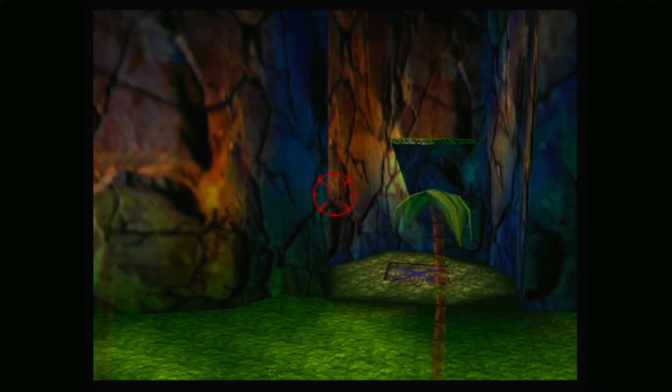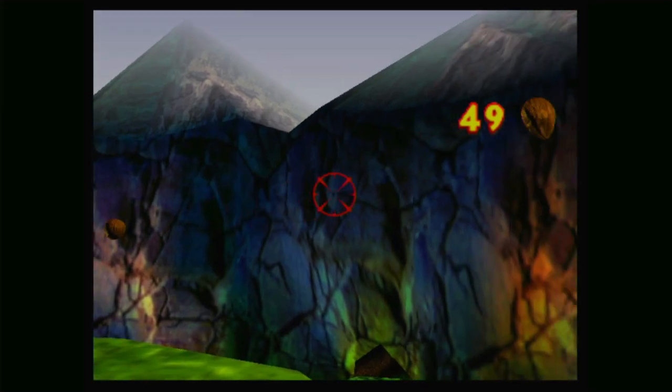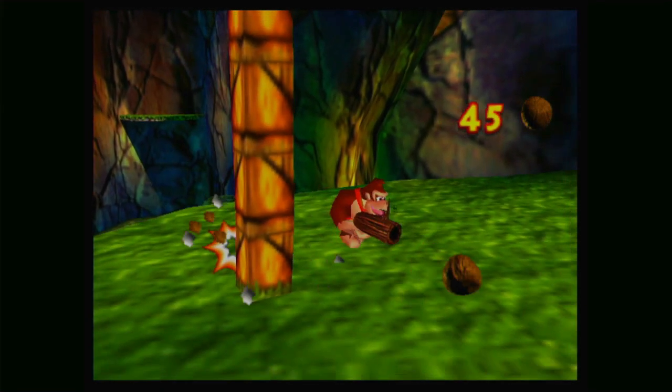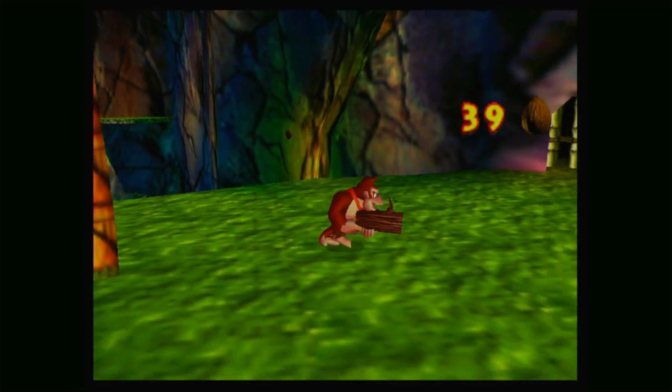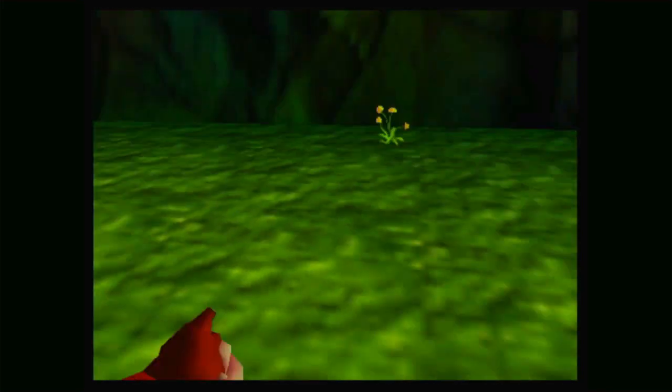When we go into first-person mode, we can actually see a crosshair to see where we're shooting at. Press B to fire, and it shoots in that direction, basically. But we can also just shoot whenever we're not in first-person mode as well, which is far more satisfying than it should be. Anyway, now, let's jump over this way.